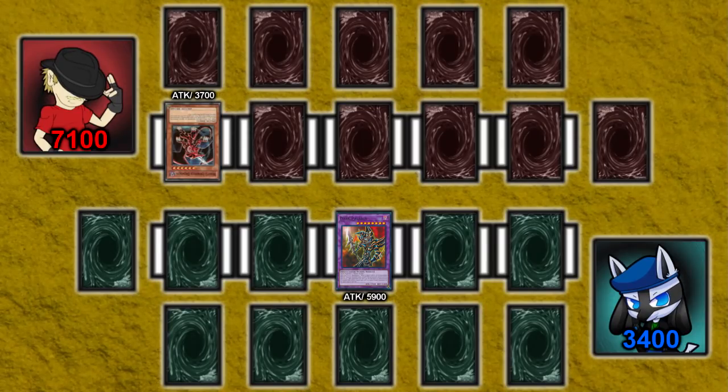Now this is my last shot. Dark Paladin attacks the Whitehorn Dragon. Gah! Not my star dragon! That is 2,200 points of damage. Well, at least I'm still in the game.